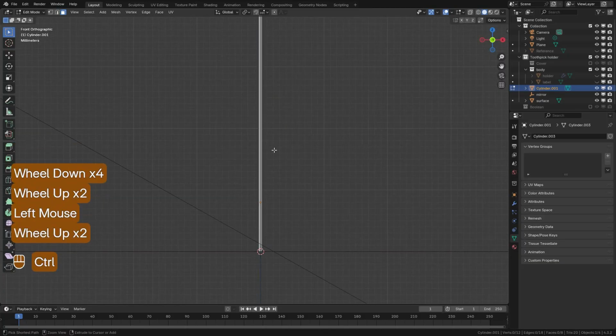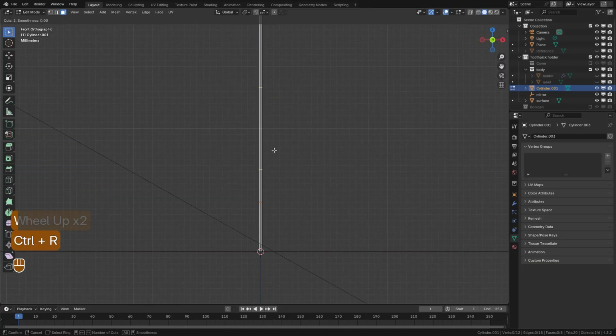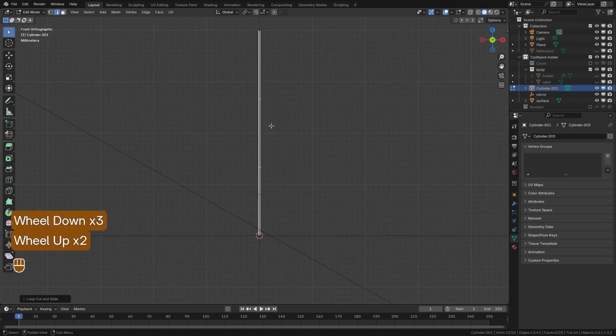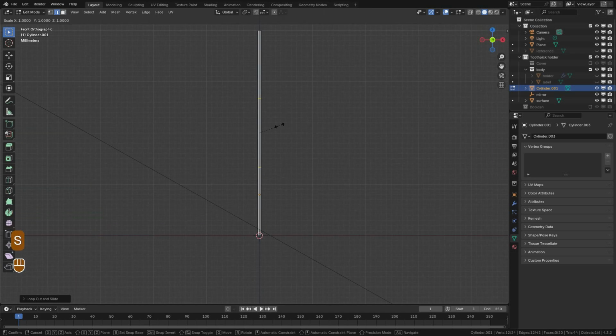You're also going to do Ctrl R. Add 2 loop cuts. Make sure they are 2, not 3. Double click to confirm our selection. Press S, then Z, scale it up somewhere around here should be okay.